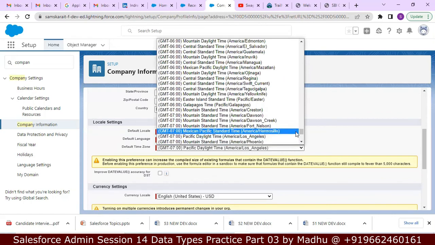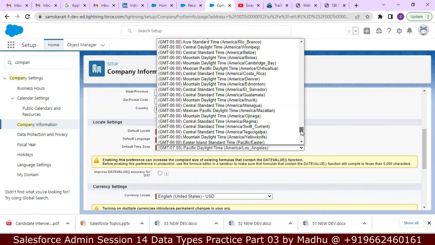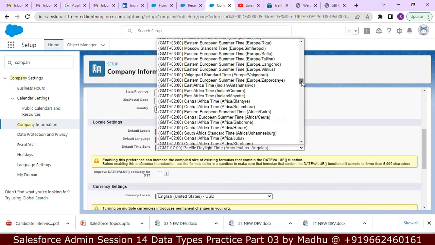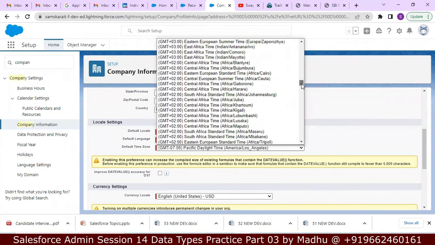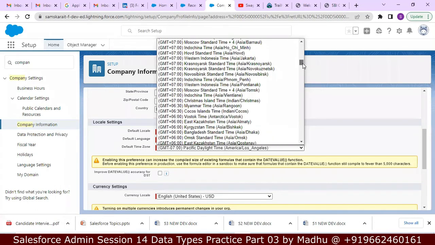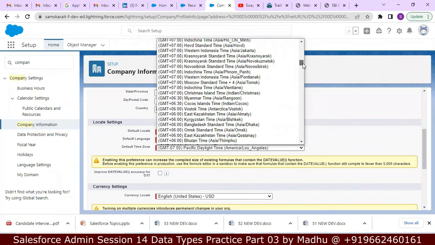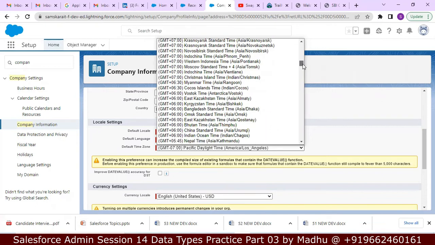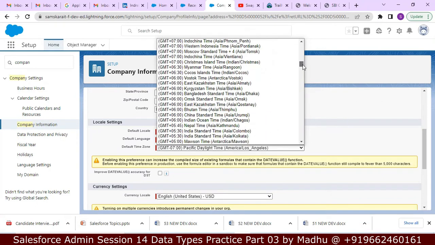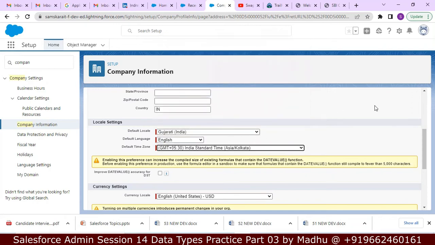Here Kolkata should be there. Kolkata will be there, plus 5:30. Asia Kolkata. We can change it. So it will give this.